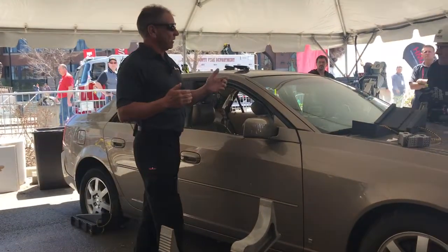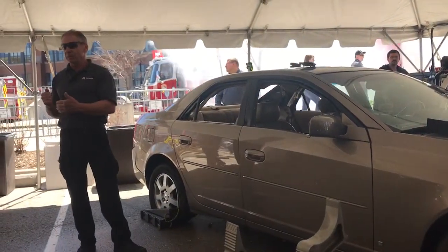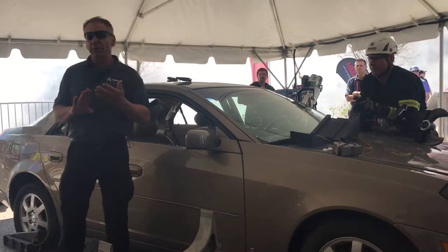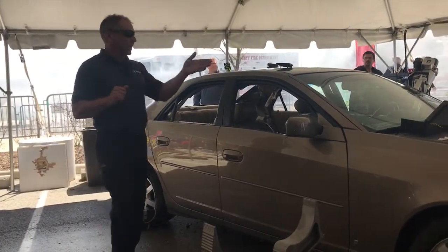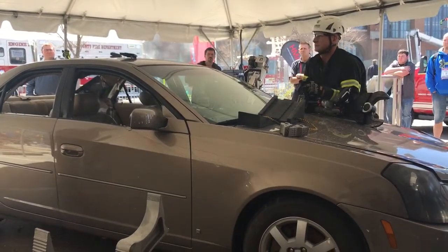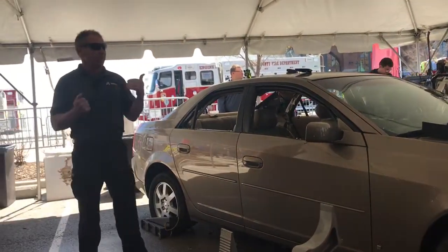So when Jeff and Bill are doing their demonstrations, you'll notice the blade movement will remain consistent throughout the entire cut or the entire spread. In the ION product line, we have a 24-inch spreader, a 28-inch spreader, and a 16-inch combination tool. Jeff has the 6.5-inch opening cutter, and he's going to show you some neat evolutions and applications with that, making blind cuts, having the ability of taking that cutter and pulling the material that we're trying to cut back into the fulcrum.